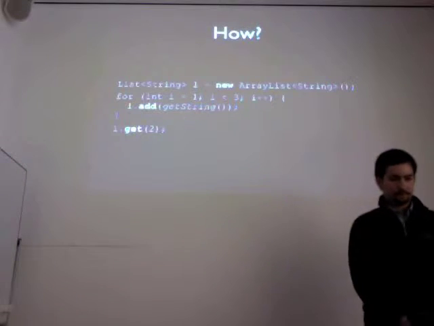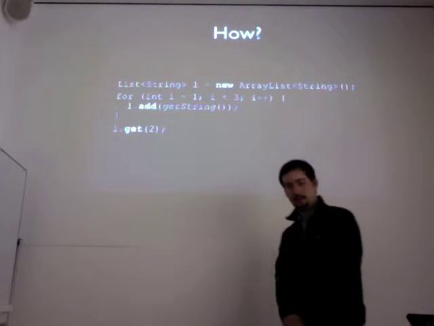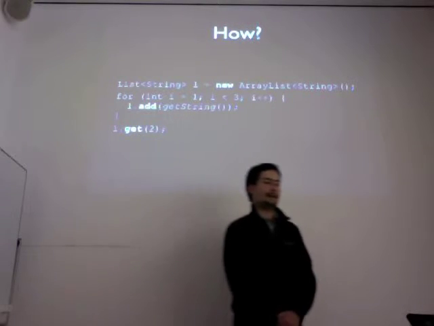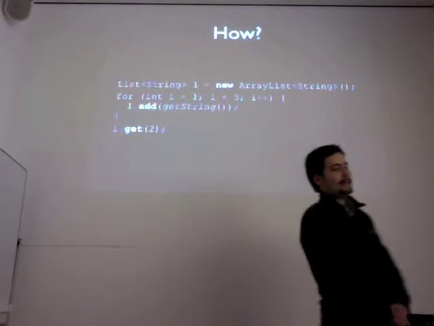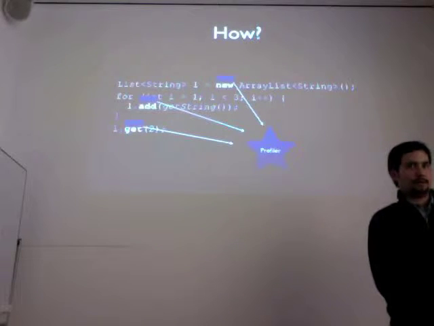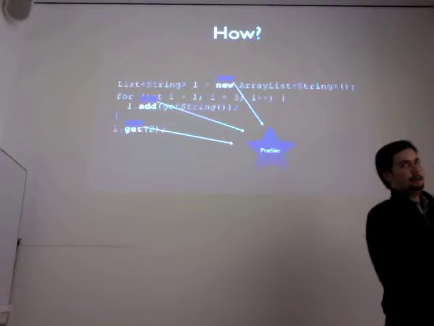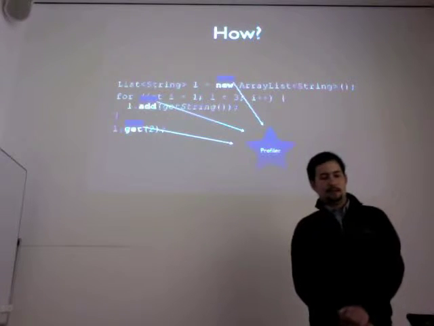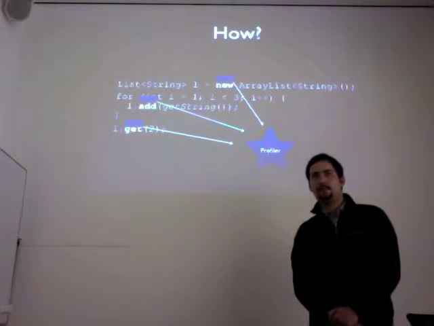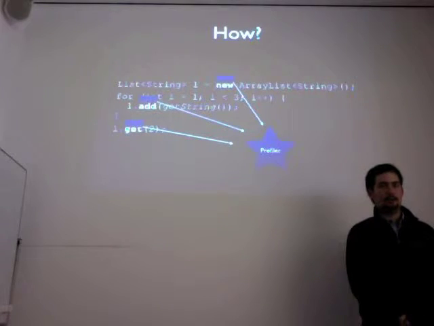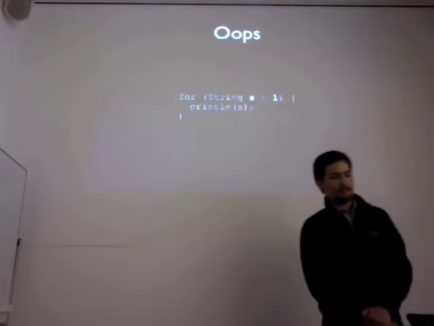So this is the code, and now we need to somehow get to the collection sizes while this code is running. So, well, the basic idea is to put some instrumentation code at each spot where the collection is either modified or queried, and call the profiler from this spot. I've also added a line to the creation of the collection, and we will see later how this works.